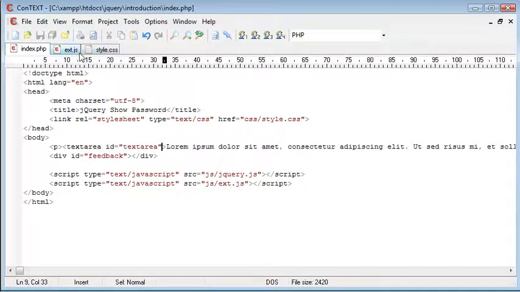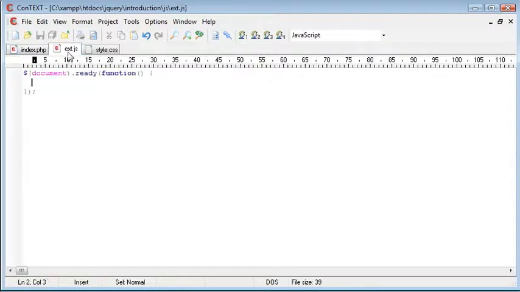So we want to apply an event handler to the textarea, and that's going to be the scroll event handler. So let's select the textarea div and apply this scroll event handler to that. Now inside here we can create a function, and what we want to do is pick up the scrollTop value of this text area.